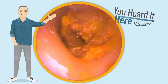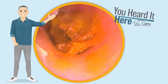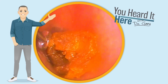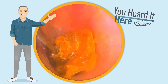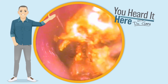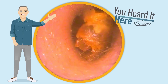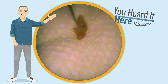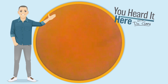Our second patient is yet again another avid Q-tipper. You can see on this first ear, the wax is pushed all the way back to the eardrum. We're going to use the curette to gently coax the wax away from the ear canal wall and away from the eardrum. This slow movement of the wax allows us to get it out with minimal discomfort to the patient and also allows us to get a good clear view of the eardrum. You can see that it kind of stuck together as a large clump — and there it is next to the paper towel. That is just a giant chunk of wax that was all the way down in the ear canal.